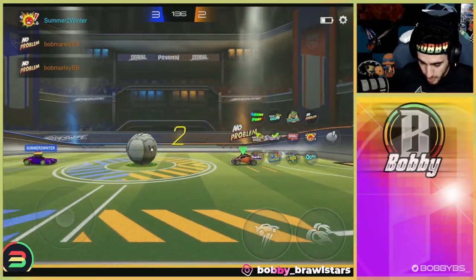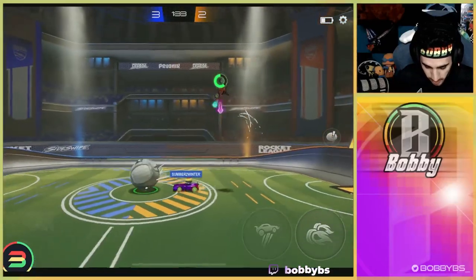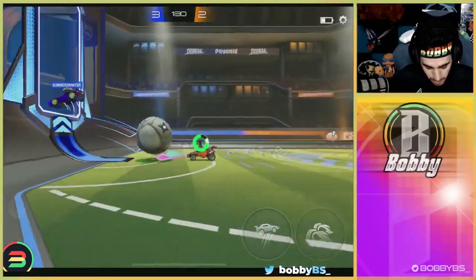No problem, emote. We're going to BM him. Well, you can kind of BM as fast as you want. So that's actually something I like about the game. Oh, don't put the ball in your own net.